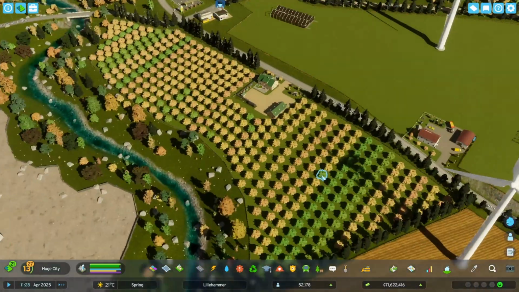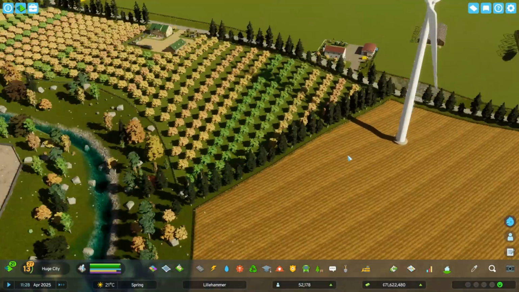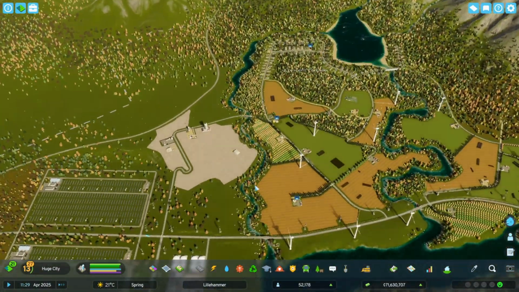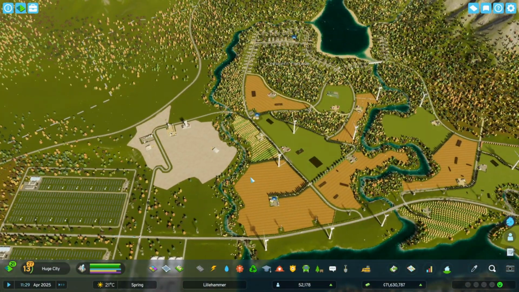Oh, and look, seasons are changing and our apple trees are changing, so that's cool. That's one beautiful feature about this game, is that we do get the seasons changing, and it's spring, so everything's gonna get pretty green right now.